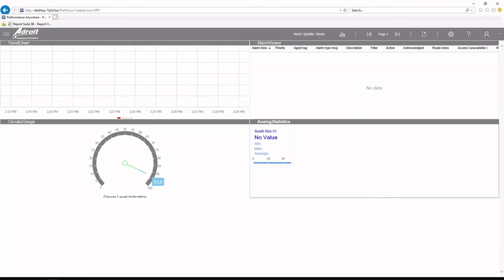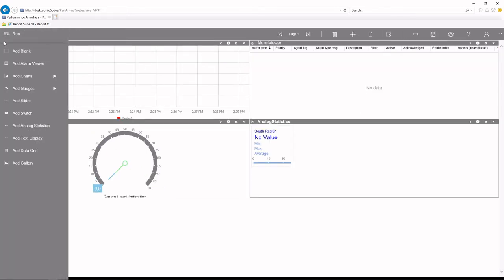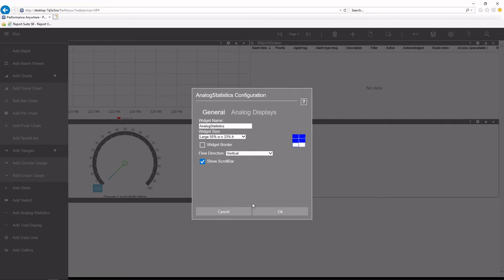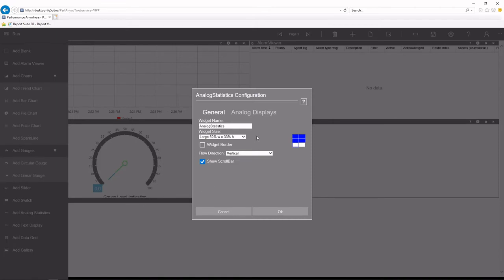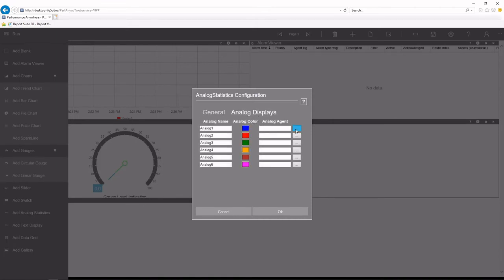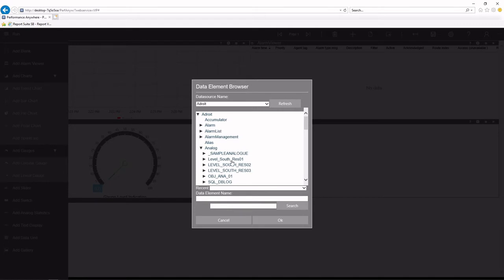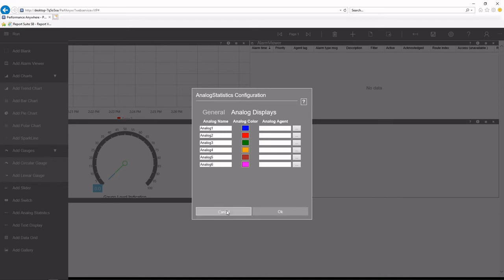You'll simply put your environment into design mode again, and then you have the option to choose between charts, trend charts, bar charts, etc., gauges. You have some basic analytics around analog values and alarms. It's pretty straightforward to do and easy to configure. You can then easily select any one of these what we call widgets, and in your display you'll simply browse or copy paste the associated value. I've already done this in an effort to save time, so I'm not going to bother with that right now.